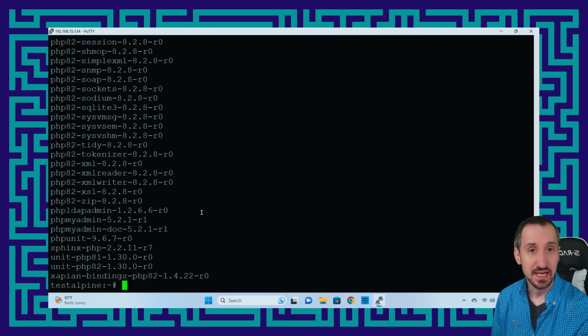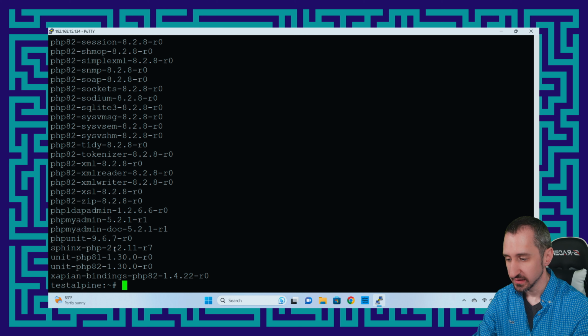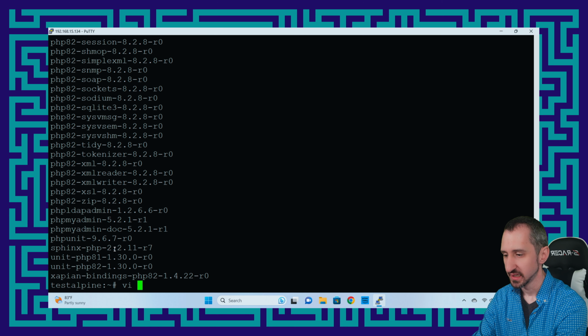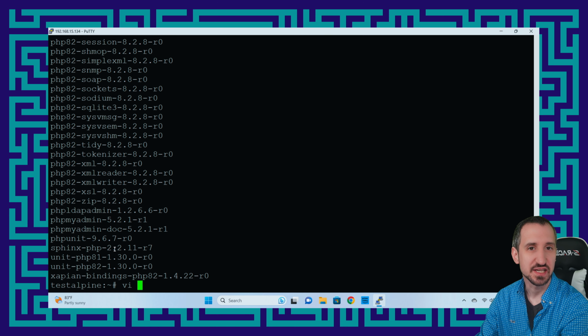So we can use that to find the names of packages and also what the current version is. I'm not going to go into how to specify specific versions, things like that. That's getting too much into the weeds. But just know that this exists. If you ever have package problems where it says it can't find it, or that it's missing dependencies, usually the cause is that you don't have it in a repository that you currently have mapped to your machine. So to edit the list of available repositories, we're going to use VI for this, which we covered in the last video. If you didn't see that last video, be sure to check it out. It's part 1 under the same name.